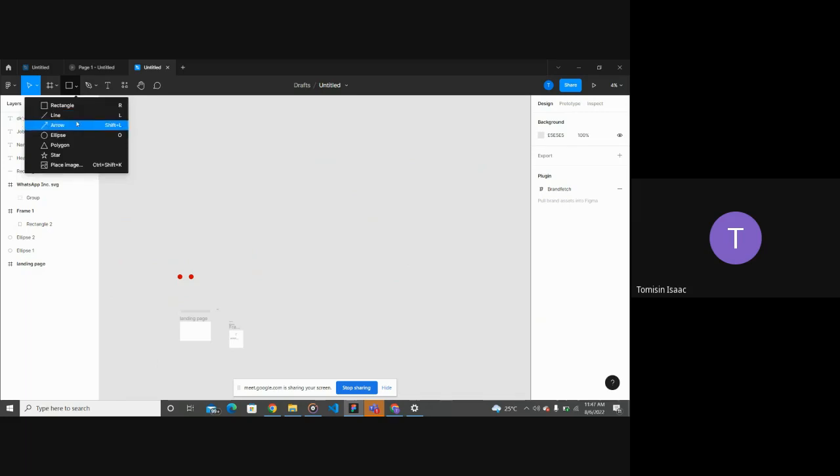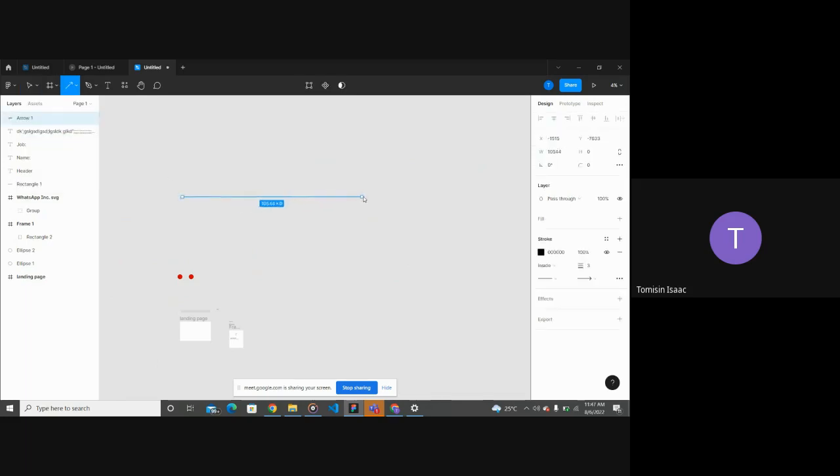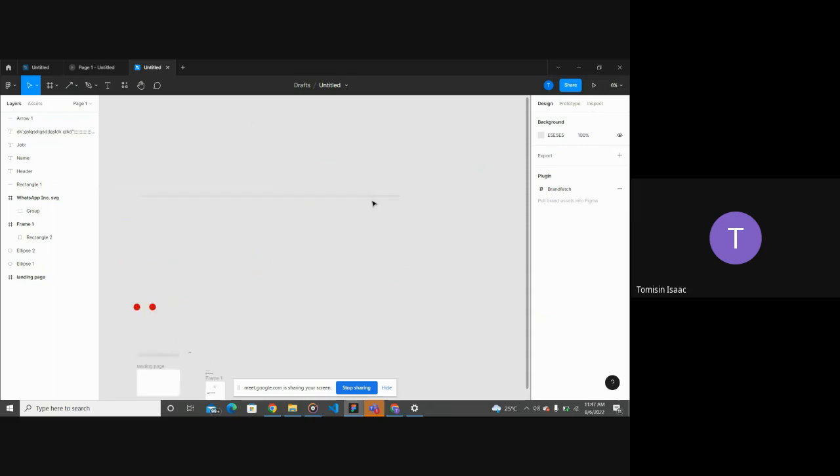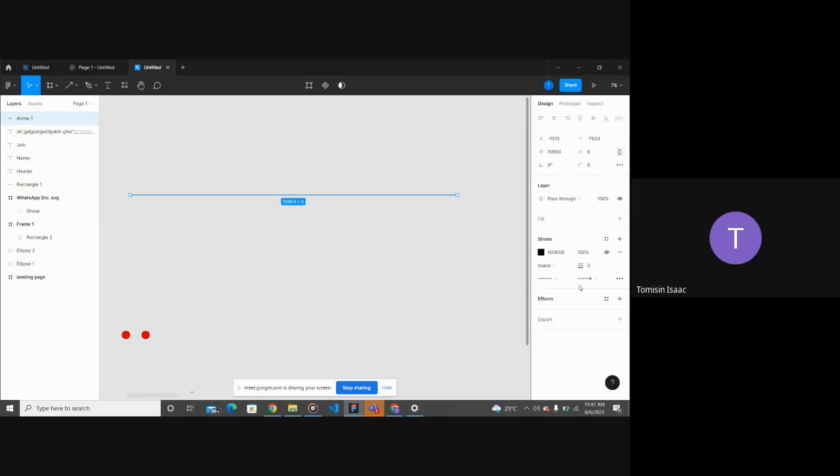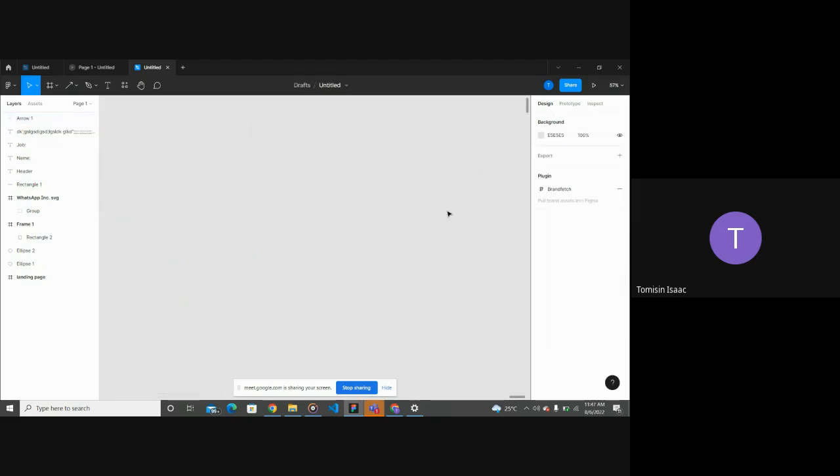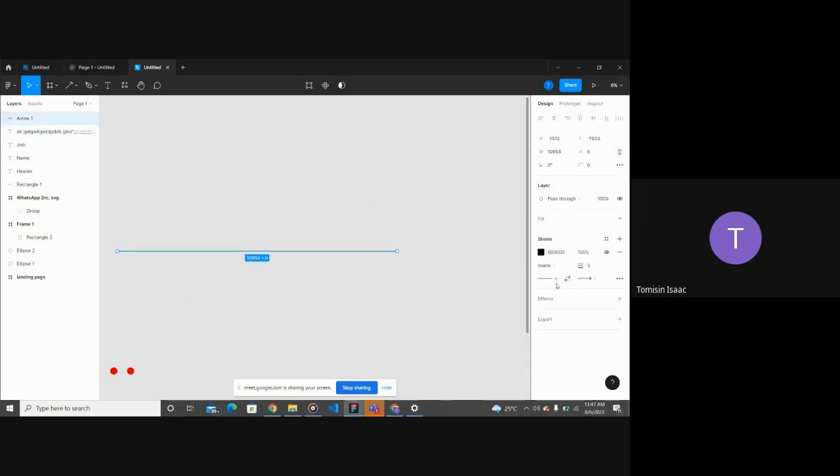We have the arrow. Arrow is the same as line, just that one end already has the spike. That's the only difference. All right. Where is the spike? Why is it not playing well? Okay, that is it. It already has the spike. It already came with the spike. So that's the difference between line and arrow. So you can also add the spike to the other end.